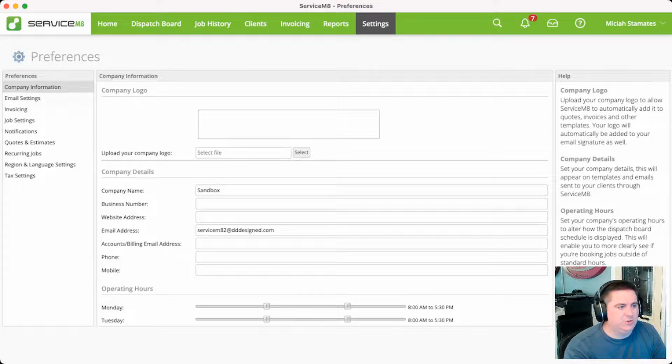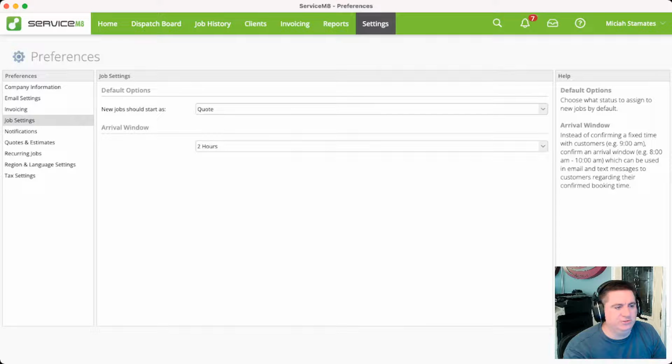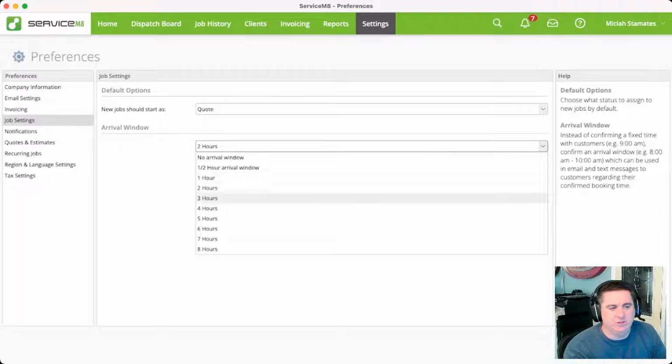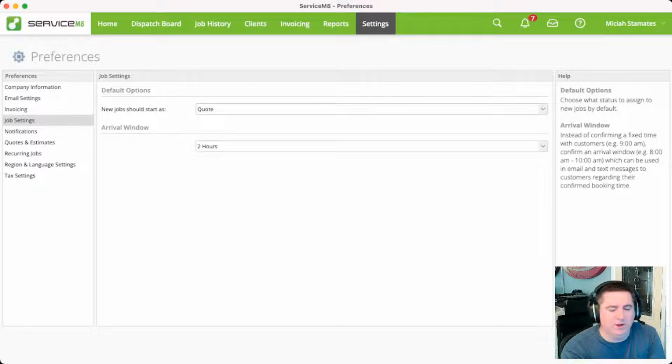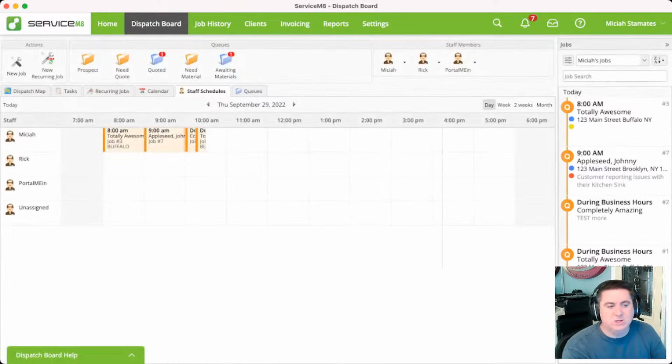And it's a little similar to in your company settings under job settings, you have arrival windows where you can set kind of a window of time that communication would go out to the customer. So if you booked again at 8 o'clock, it would say somewhere between 8 and 10, where instead of it going based on the job booking, it would be based on the job allocation. Okay. So overall, job allocations, really, really powerful and important tool for a lot of customers to be using. And now more than ever, it's even more accessible because it is visible on your staff schedule board.